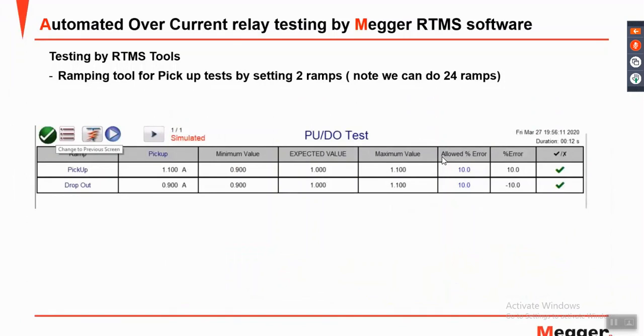The good thing here is that you can rename it. Whatever is blue, I just renamed it, instead of ramp I put pickup dropout. And then I put the naming, like point number 1, point number 2, and I put pickup dropout also. Then you have a timestamp about your test and its duration. Of course, I'm doing a simulation, but we will do it now in actual. The other thing is that this error is changeable, so you can put it like 10%, 5%, whatever you like. So the blue thing means it's changeable.